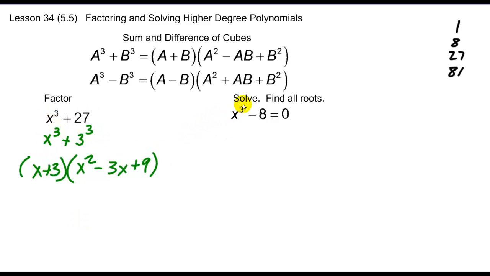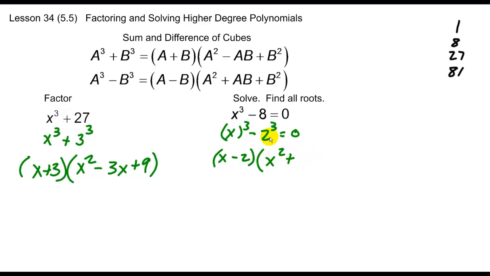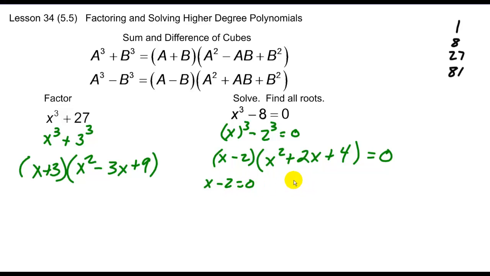That's a factoring problem. If I'm going to solve that, I do it in a similar way, but then when I set them equal to 0, I have to solve what's left. I've got a base number of x cubed, and this time my base number is 2 which is being cubed. And this is a difference, so I'm going to use the second factoring method. So I have x minus 2, times the first number squared plus the product of the first and second — which is 2 and x — plus the second term squared, which is 4, and that's all set equal to 0.